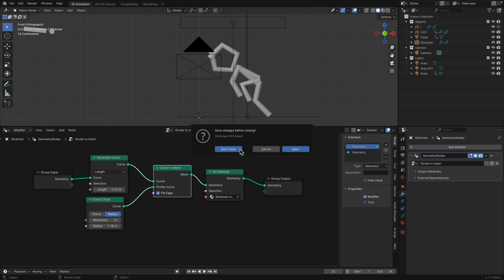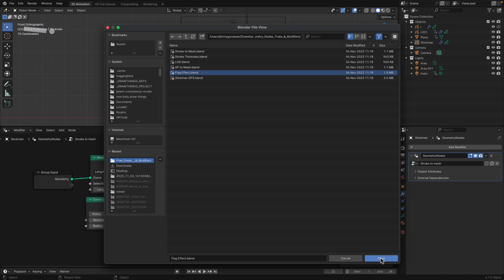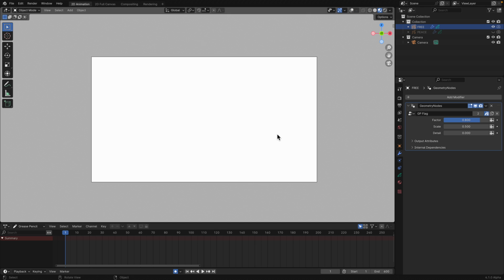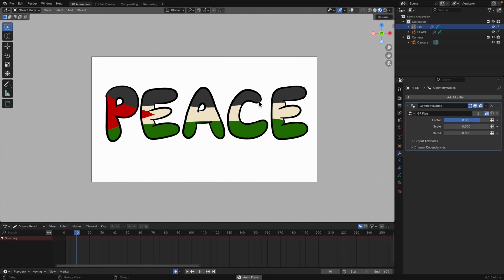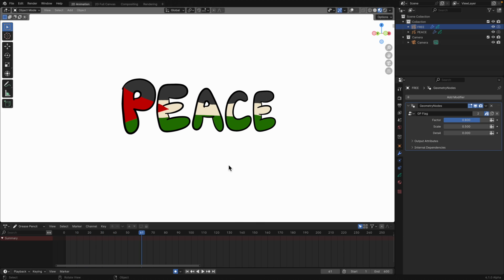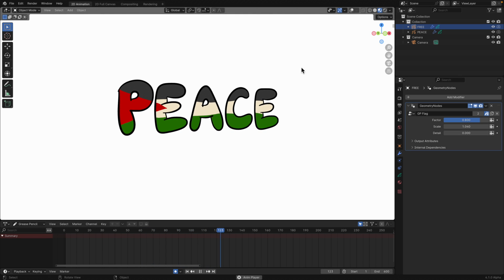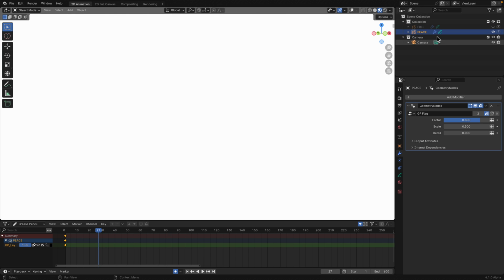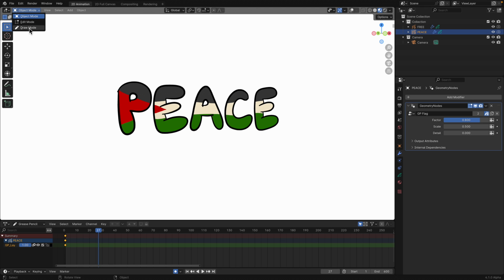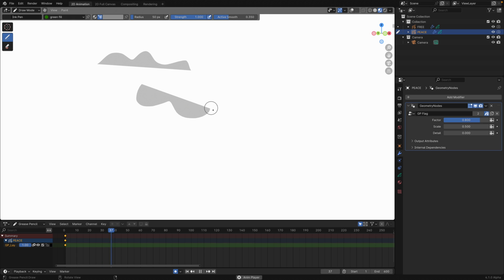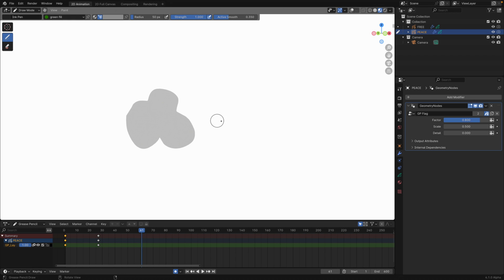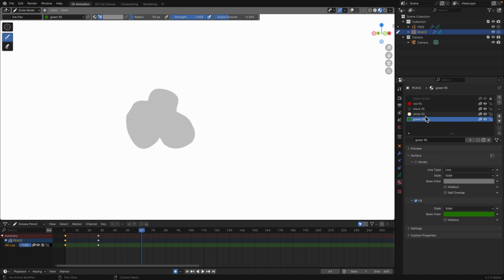The one that's kind of interesting, probably the flag effect. The flag effects. What is this one? Oh, okay, the piece effects. This one using grease pencil. Okay, I think. Oh, that's interesting. Okay, draw. So that you got the motion there. This is the material, green fill, white fill.